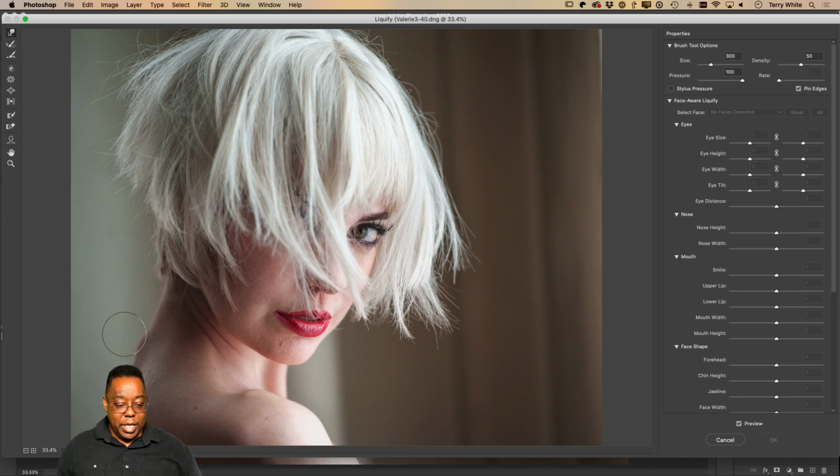And we just want to take the tool and push ever so slightly those areas in. Like so. Let's make sure I didn't have anything down there. There we go. Just smooth it out like that. There we go, that's it.